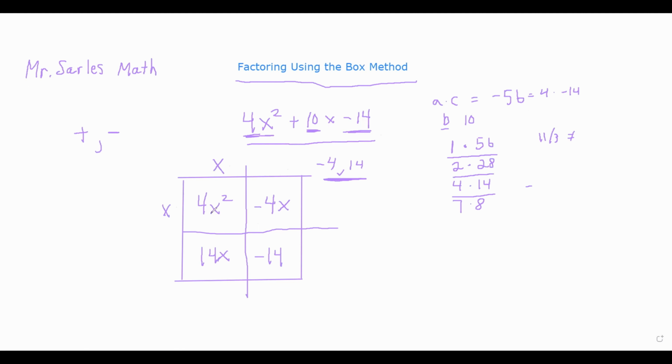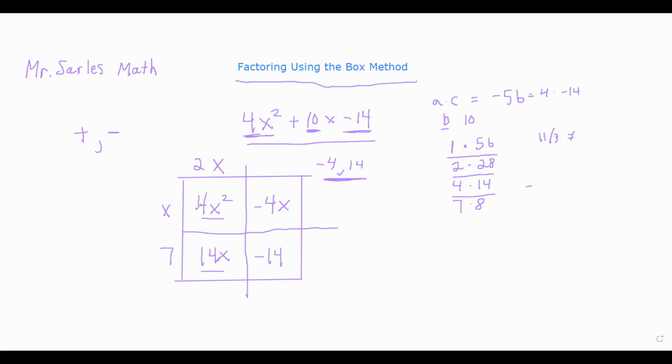Let's start with 4x squared and 14x. If we were to factor out the greatest common factor of those two, it would be 2, because 4 doesn't go into 14, 3 doesn't go into either, so 2 would be the next closest. That would be the greatest common factor of those two numbers. So 2x. All right. How do we go from 2x to 14x? Well, how do we go from 2 to 14? I'm just going to multiply by 7.